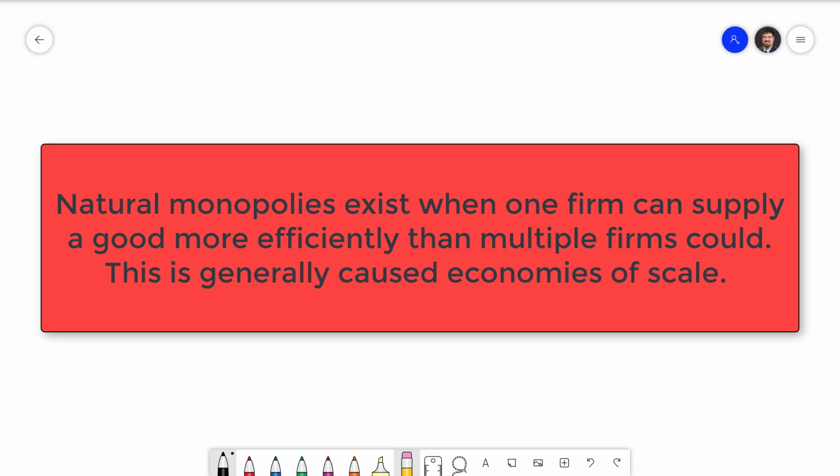Finally, natural monopolies exist because a single firm can supply a good at a lower cost than could two or more firms. This generally happens because of high capital investment required to operate these firms, as well as extreme economies of scale. Recall that economies of scale means that it's more efficient to be larger and produce more output. With extremely high economies of scale, it could simply not be feasible to have two firms operating in the market.